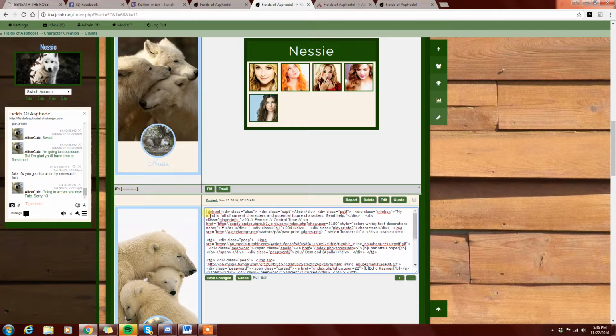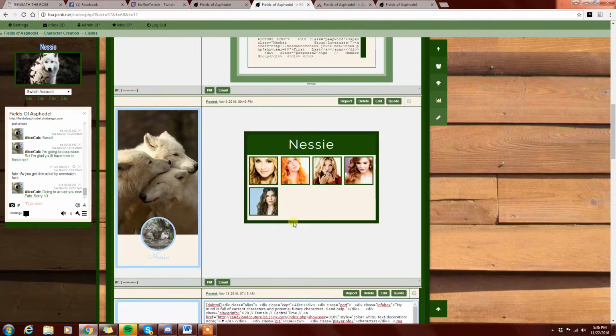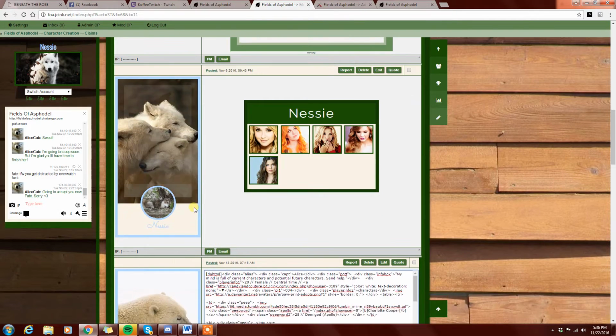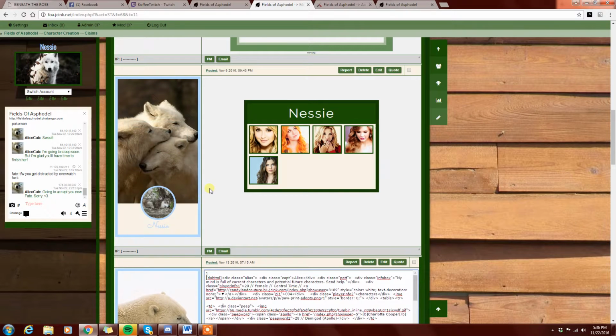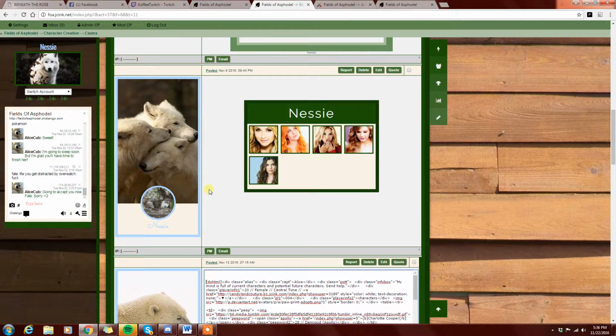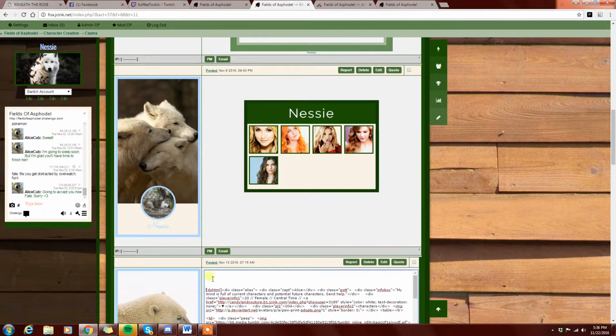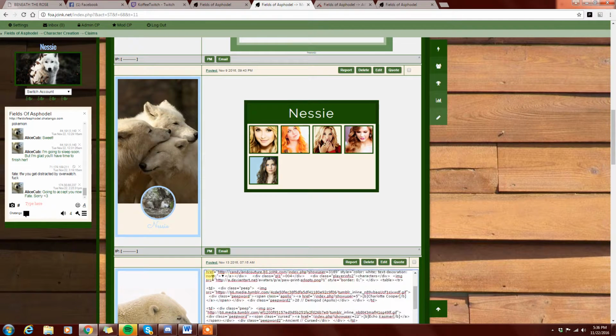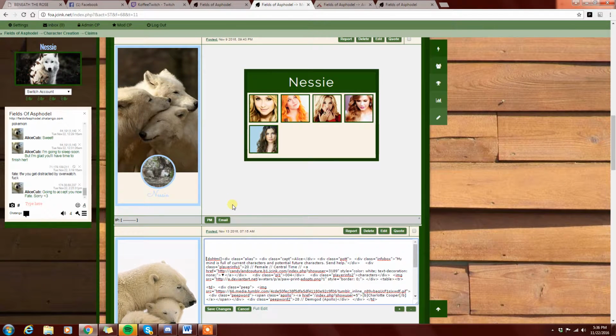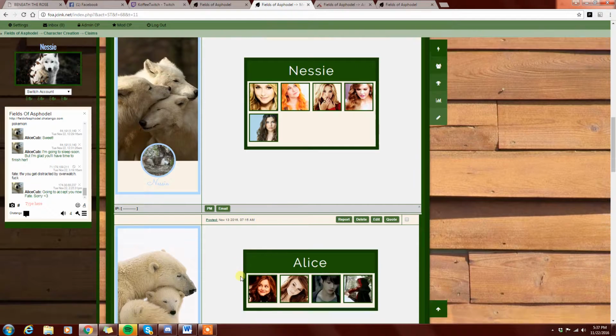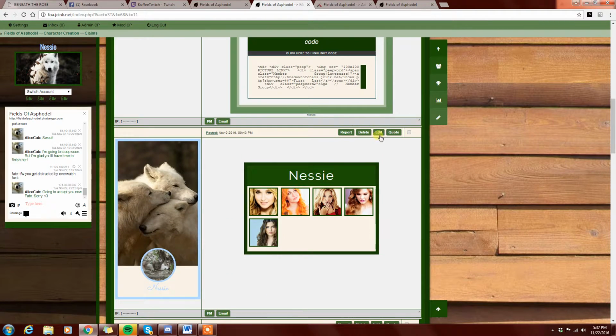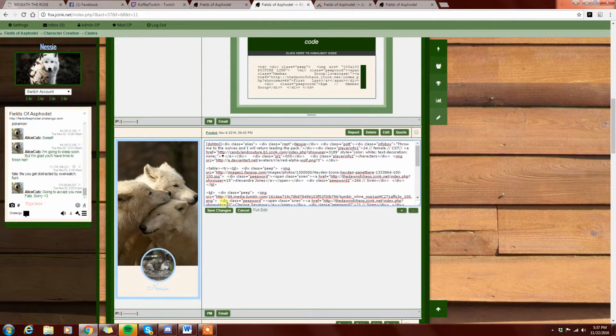And then when you do post it, to make sure that it goes in the middle of the page like this one is, you're going to do 1, 2, 3, 4. So you're going to hit enter 4 times before you post the code. Now every time that you go to edit the code and save in more characters, it's going to put it back to the top because that's just what it does.